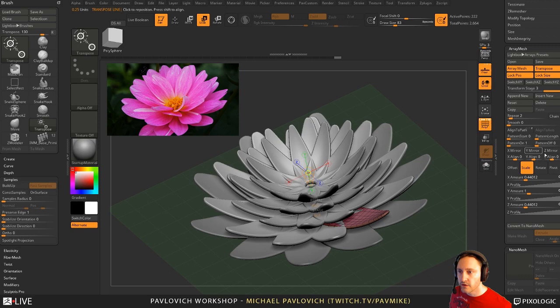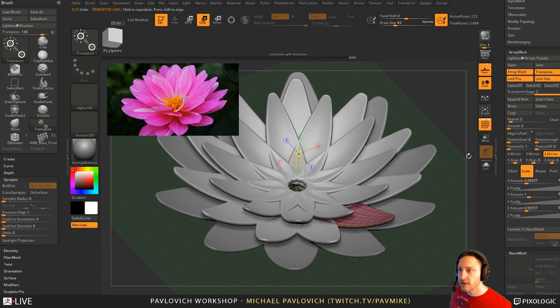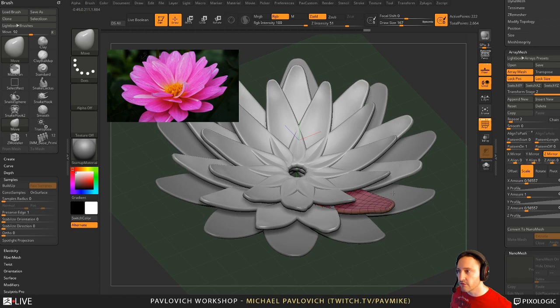I don't really like that, so what I'm going to do is on the stage here, we're just going to delete that stage. But I don't mind this one here, and again, because these are all instances, let's turn off transpose. I can go through here, and we'll go back to our ZModeler, and we can make any changes we want to these flowers. We can move this stuff around, and they all follow suit. So we're keeping an array mesh.